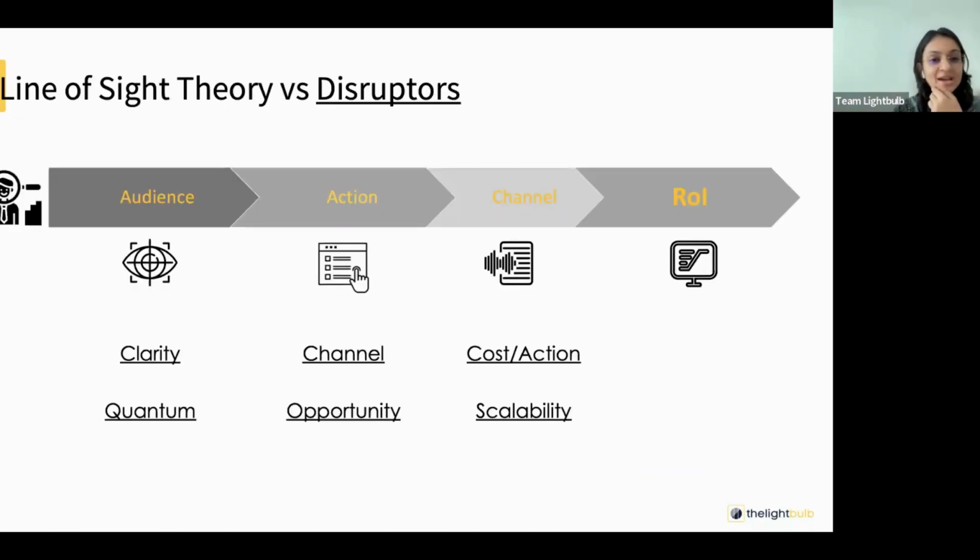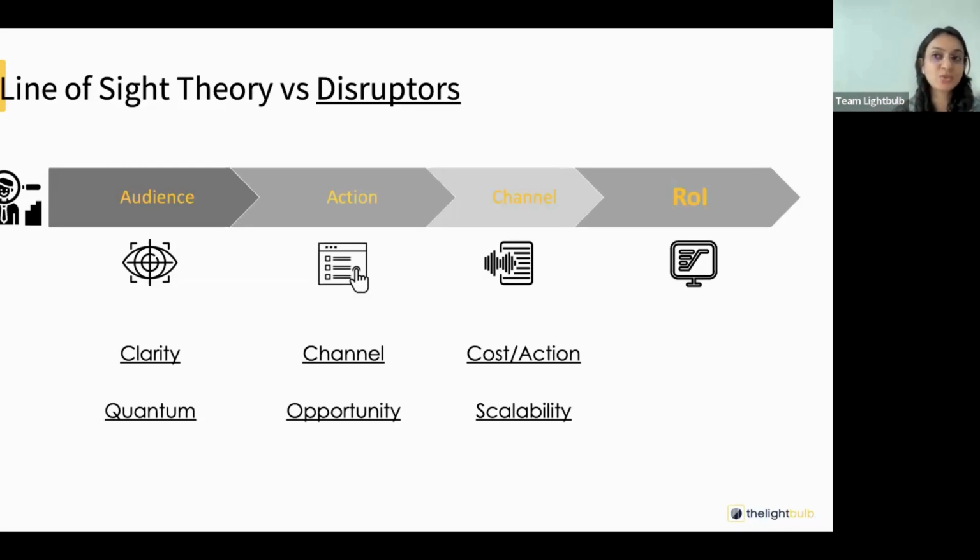Some of the key items I'd like to talk about in this brief presentation is the process of a marketing campaign and what is the line of sight that we as a marketer need to have. For any marketing campaign, you start with a brand and a business objective. Then you look at your audience: who is it that you're trying to target? What is the action that you want to elicit from that marketing campaign? What is the channel that that action will happen on? And therefore, what is the ROI of that channel? That's really how most marketing campaigns are constructed.